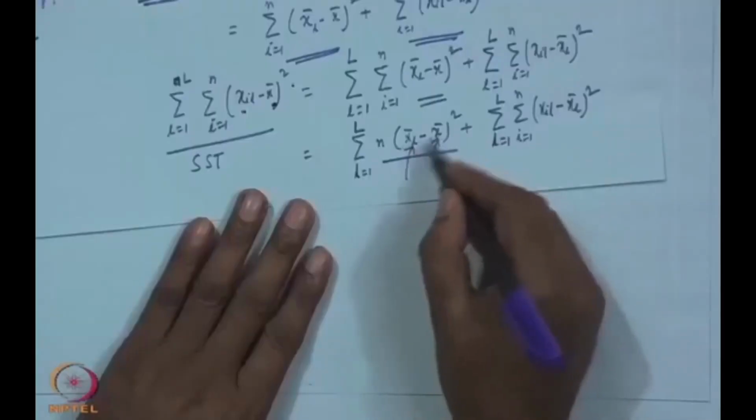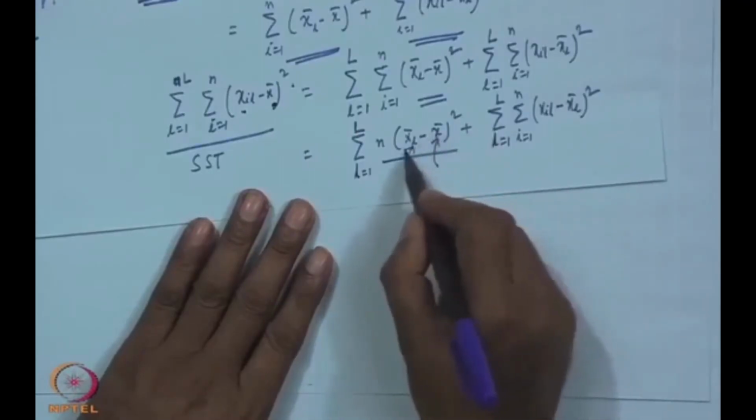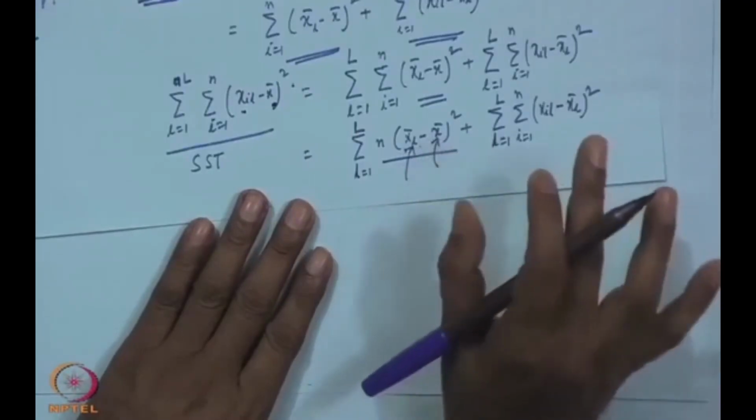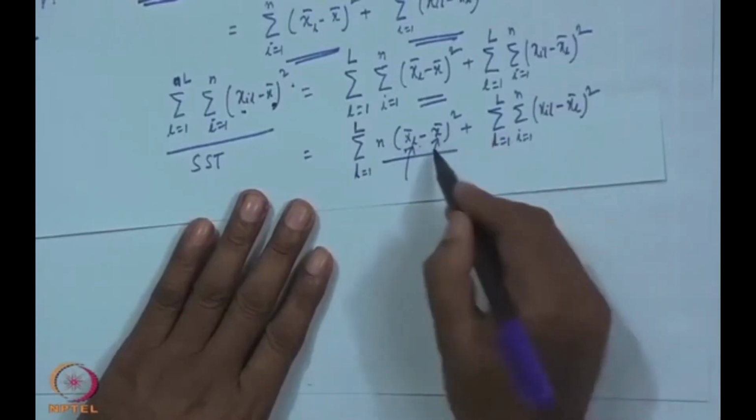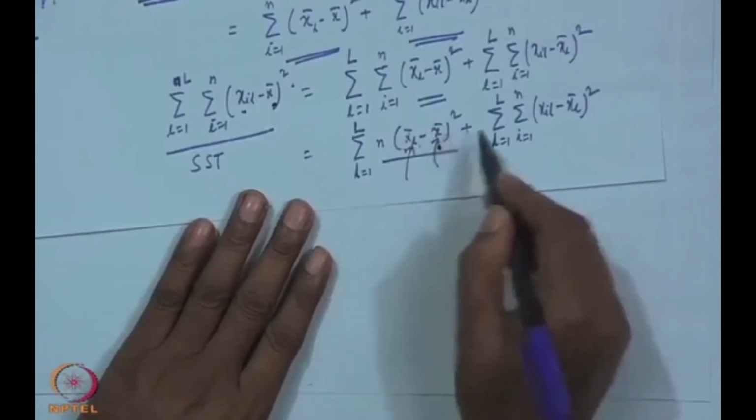So, if there is no difference between the population means, we assume that the sample averages will also become the same and equal to the grand sample average. Then this quantity will become 0. So, if there is any variability, it is because of the variability between the populations.